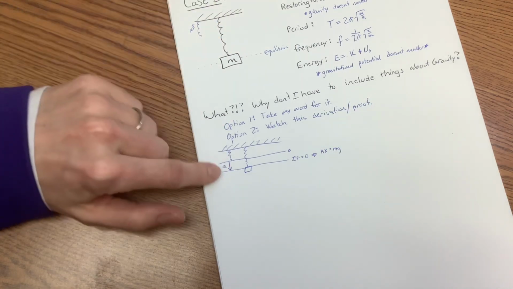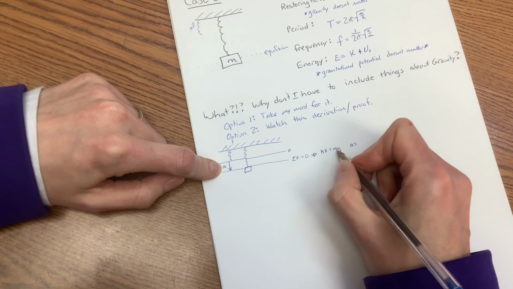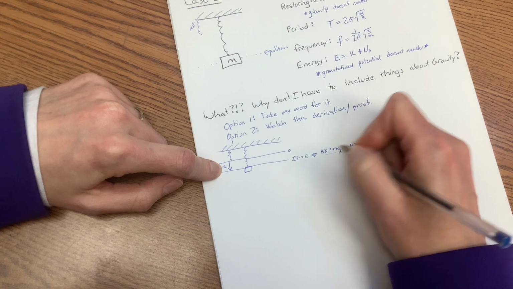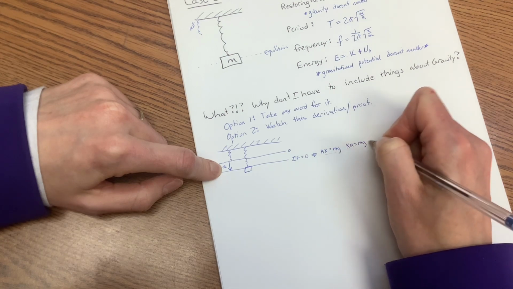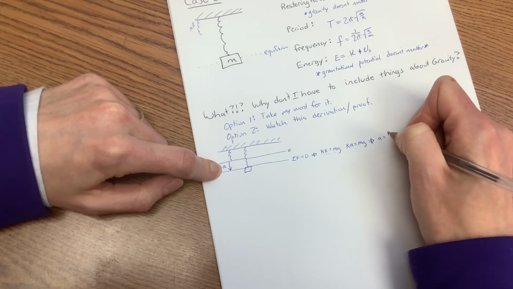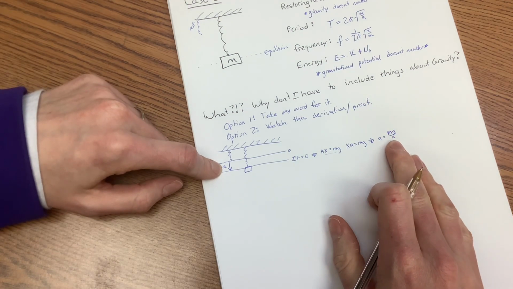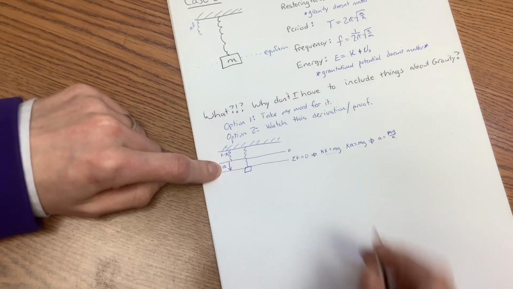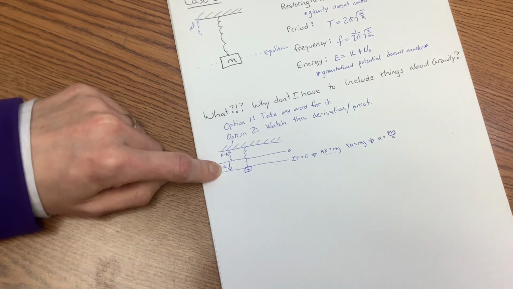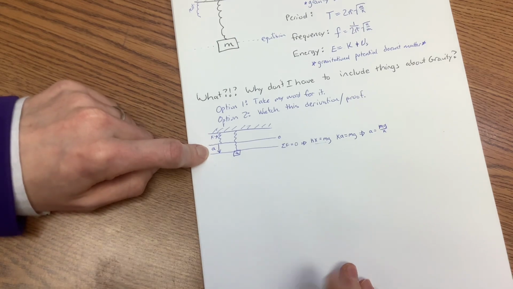If I wanted to find out how far A is, I know that if I plug A in for x, k times A is mg, and then I can solve that for A. That distance A is mg over k. So in terms of values that I can know, this spring constant k, whatever m I hang on here, and g, those are values that I could potentially know. I could determine this A in terms of things that I'm given.